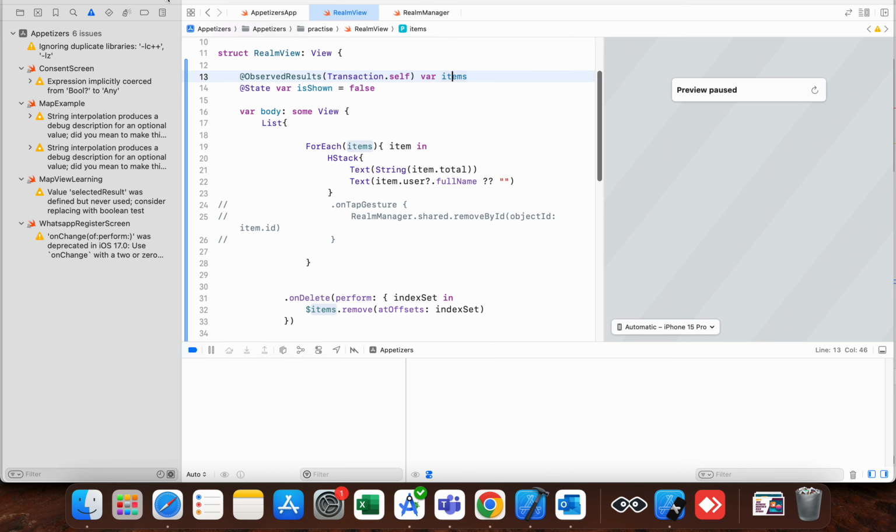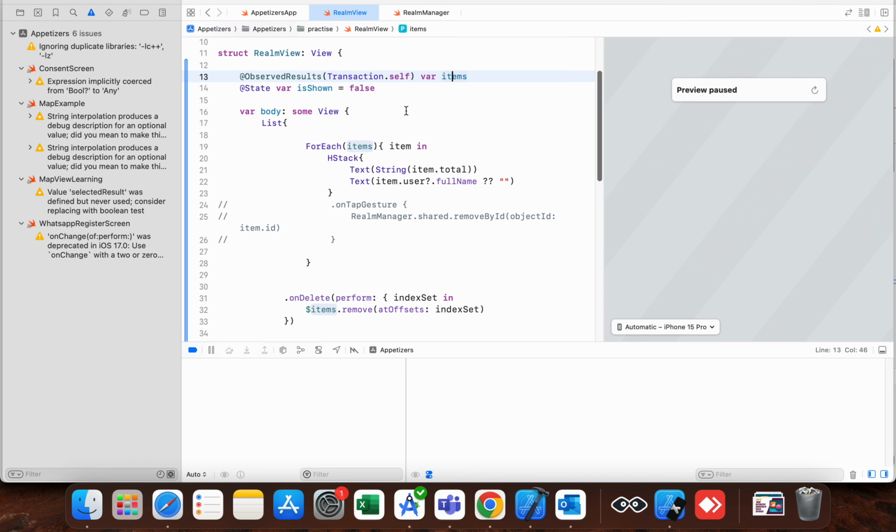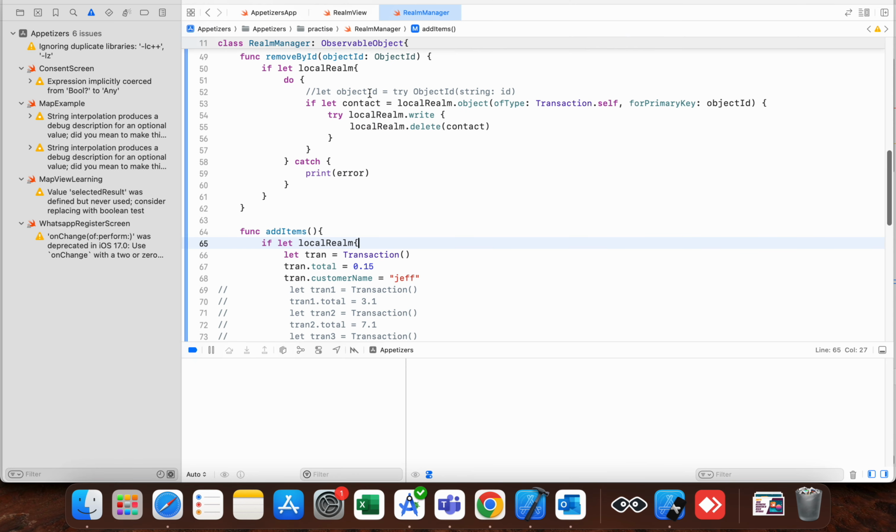Just a second, I will run this now. So without sorting, I have something like this: 1.1, 0, 1, 0.01. So this is less than 0.1, and I want to sort this from 0.01 to bigger numbers. So how to achieve that?